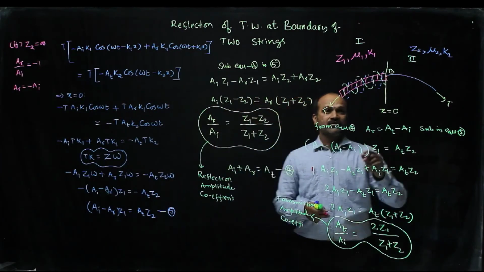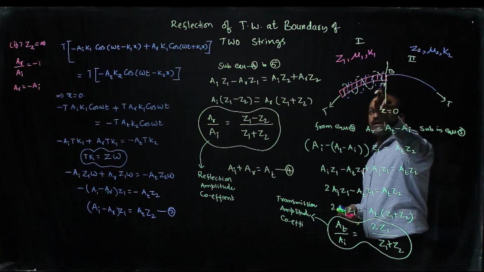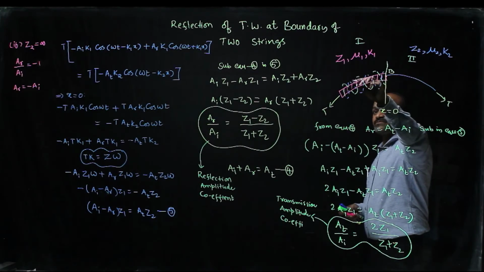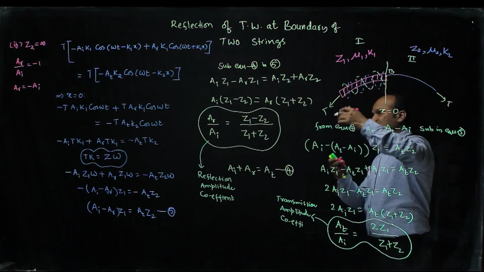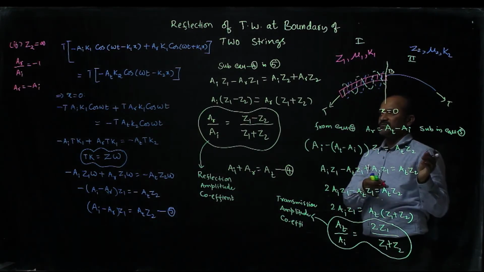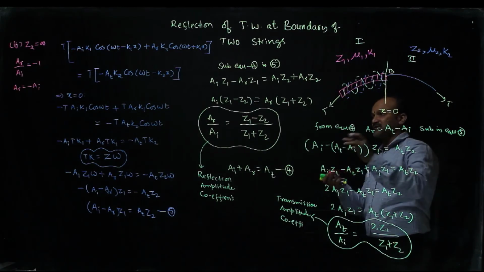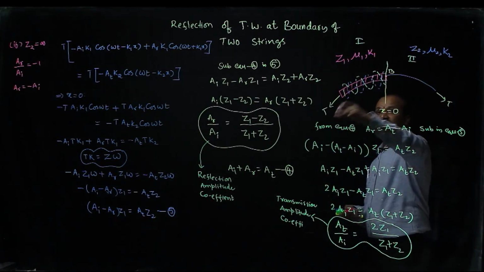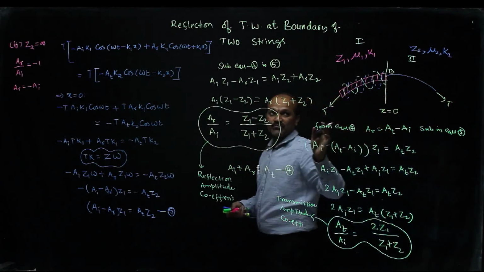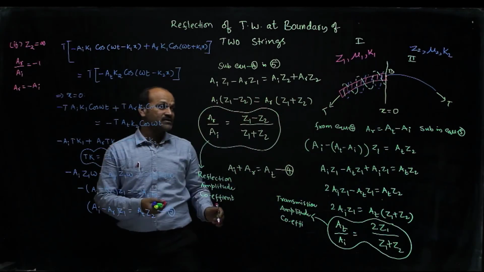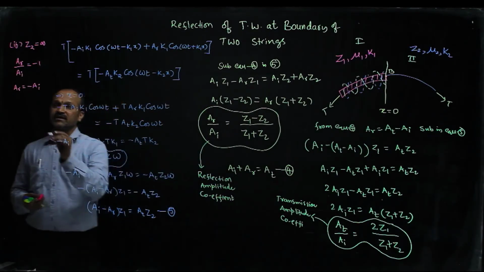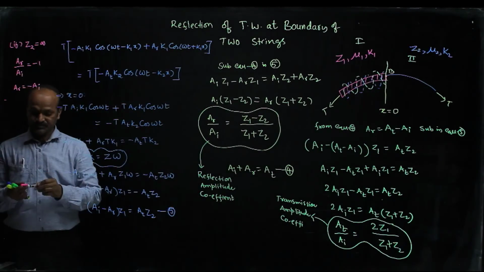What is AR? AR is the amplitude of the reflected wave, AI is the amplitude of the incident wave, right? So AR is equal to minus AI in the sense that the wave has the same amplitude, but it is reflected back. The complete wave is reflected back instead of transmission. Instead of going into the second region, it is completely reflected back. Okay. Now another case we'll see, case 2.